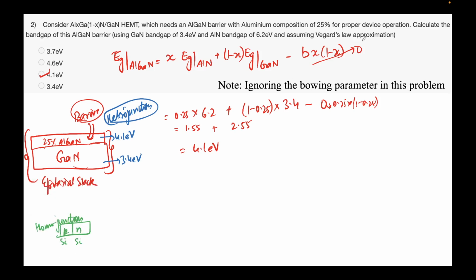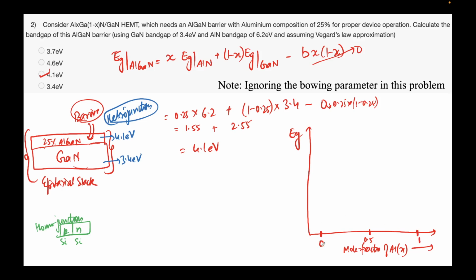Okay, right. So I was saying to ignore this bowing parameter. Now we have obtained the answer, that's fine, but let's just explore a bit what happens if we do not ignore this bowing parameter. This bowing parameter will be a positive quantity. Okay, so let me just draw how it will actually look. So this is your band gap, y-axis is Eg, x-axis is let's say the mole fraction of aluminum, which we are denoting as x in this problem. This is increasing, so over here is x equal to 0, let's say here is x equal to 0.5 and here is x equal to 1.